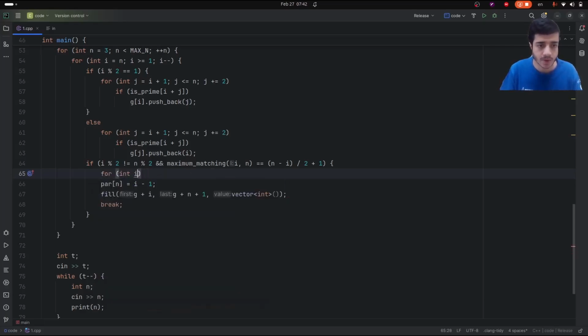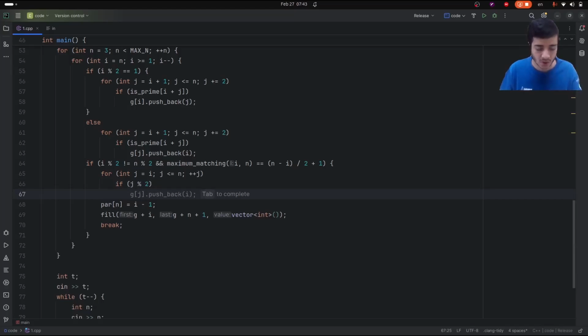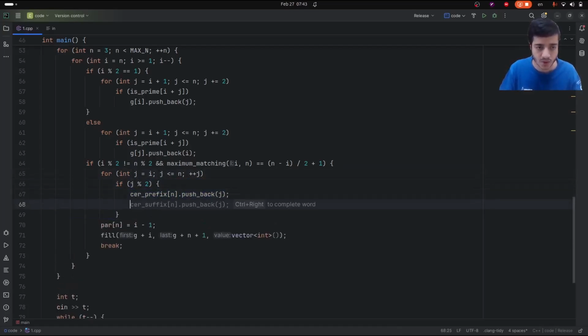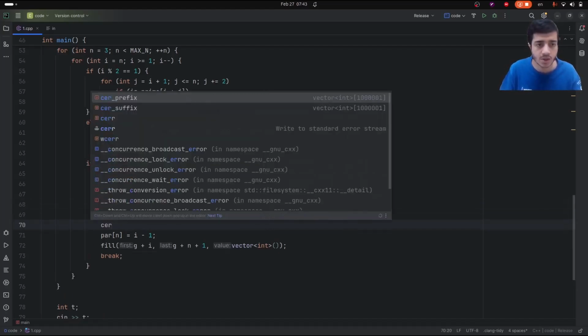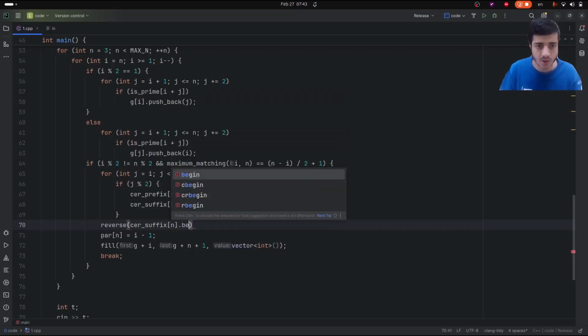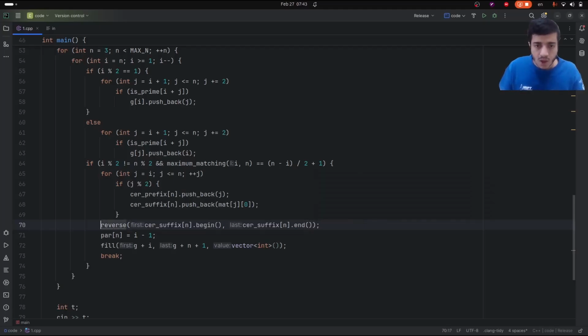Let's start by j, which is i, and j goes to n, 1 by 1, if j is odd, push prefix of n, the j, and push here who matched this j at the opposite side, and finally we need to reverse suffix, and that's it.